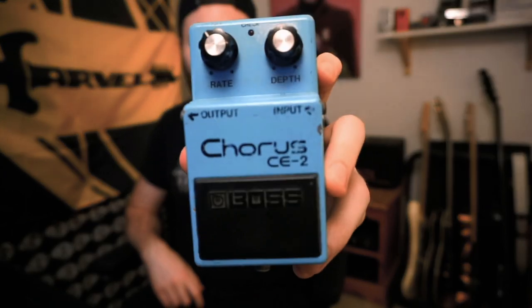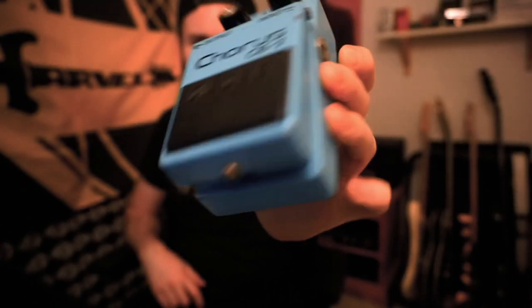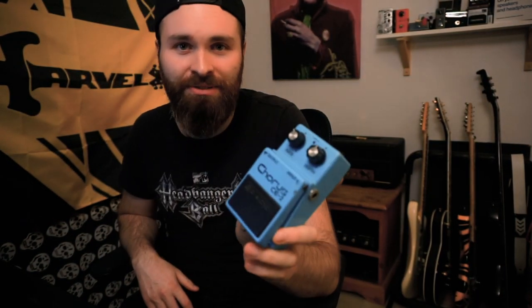I want to talk about one thing today and that's this. The Boss CE-2, which I've recently procured. Silver screw, black label, made in 1981. But this pedal's 40 years old. That's mad. And yes, I do have the box.